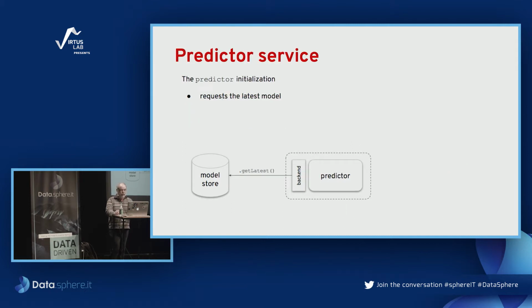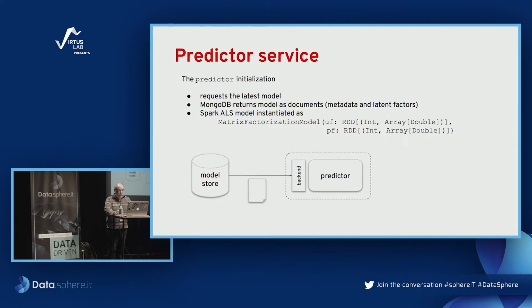The predictor checks for new models periodically, but this is configurable. If you don't want to waste computational resources because you're going to have lots of data passing around, you can restrict the model checking to a certain interval, like 5 minutes, if you're sure that you're not going to have a new model more recently than that. This can help you avoid throttling the whole service. It's configurable in real time, so if you want to change the polling period, you can just change it and nothing else will change in your implementation.